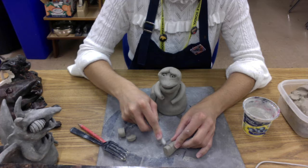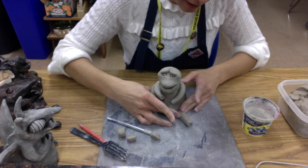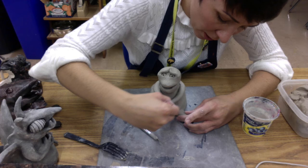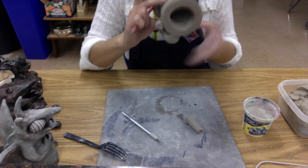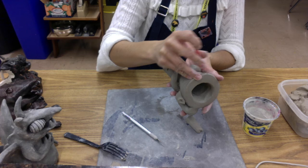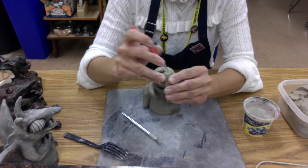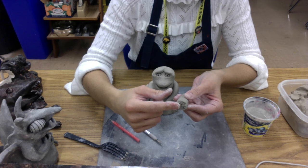I think it's still a little bit long, so we could trim it down even more. I know this looks kind of funny because we have two different style legs, but it's the best way I know how to show you the two different styles. To put this one on, I'm going to trace around where it goes, pull it off, and go ahead and score. Try not to make your legs too thin if you're going to do this style, because you want to make sure you've got enough surface area on the side that you're going to be able to easily connect.